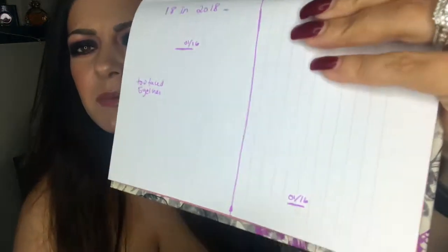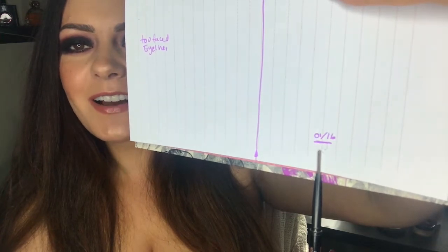So on January 16th, two weeks after I started this project, I was over here, and that's like measuring like this. As you can see, I've made a little progress in a month since January 16th. So I think I can finish this. If I made that much progress in a month, I should be able to make more progress on this. So that's staying. If that is finished, I am gonna put in a different brow pencil.